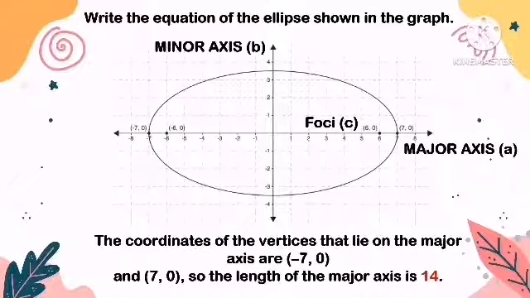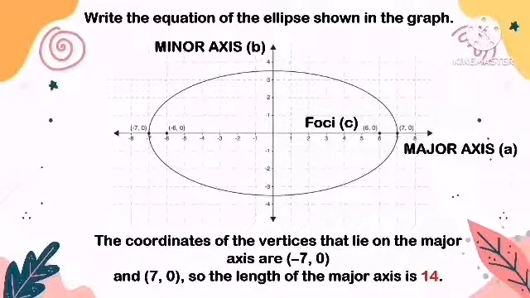An ellipse has two axes of symmetry, the longer one called the major axis and the shorter one called the minor axis. In our graph, we can already identify which of the two lines is our major axis, which is our horizontal line, since it lies along the x-axis. And of course, it has the longer distance, so automatically it will be our major axis. Our ellipse here has a horizontal major axis.